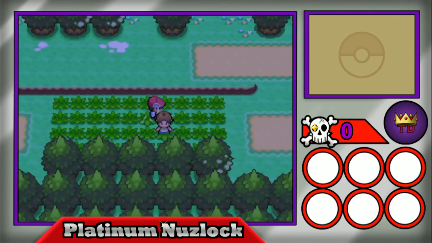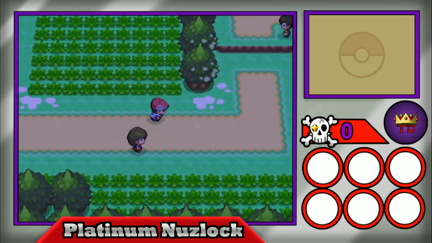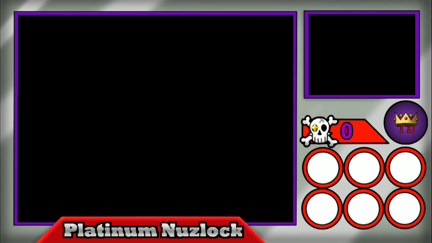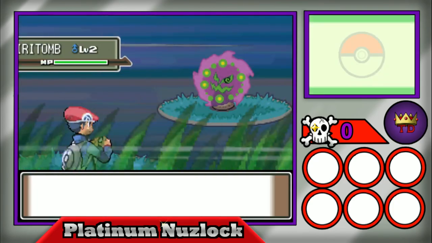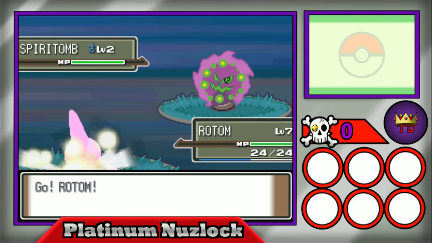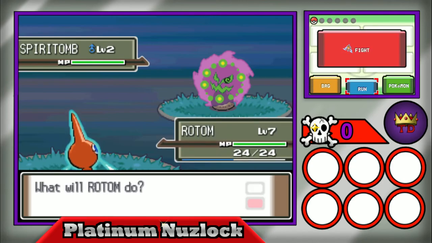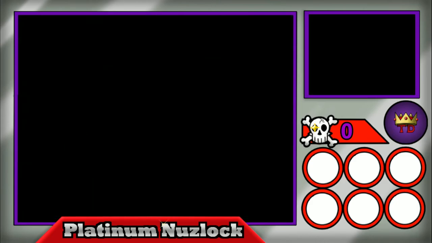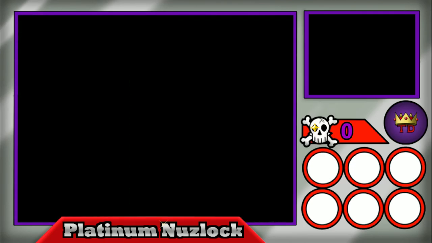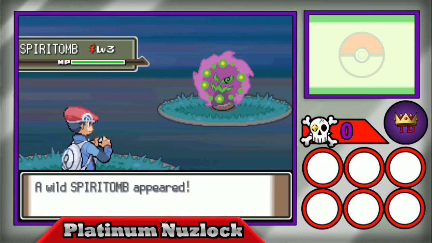Okay. Ooh. What do we find in here? What are we finding in here? Okay, I'm scared. I'm so tense right now. What are we finding? Potentially could be awesome. Shut up! Why am I not hearing cries? I know I'm not gonna catch it. What else? Just a Spiritomb. It's the common encounter.